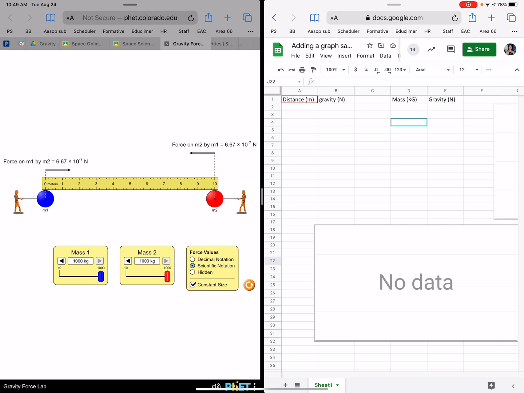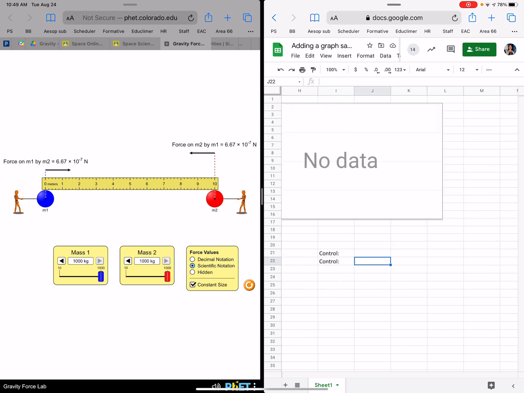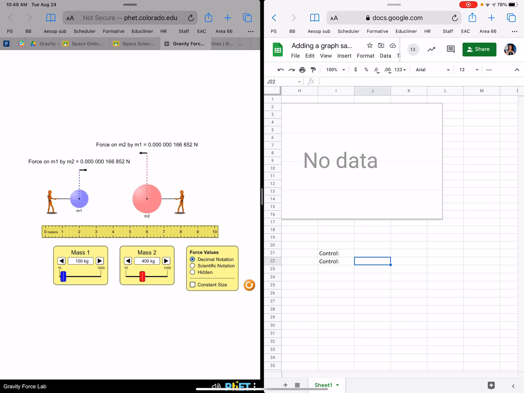What we're going to do first is figure out what your instructor asked you to do, or let you choose to do. Are you doing a distance experiment, or are you doing a mass experiment? Once you have that figured out, you need to set these controls down here, because if you don't get done in one setting, the app might change it back to its refreshed state. If you don't have these controls written down, you kind of have to start over.